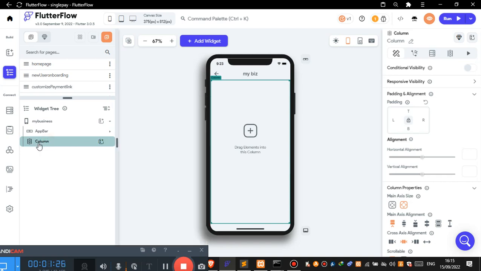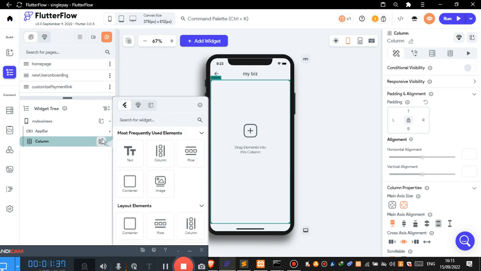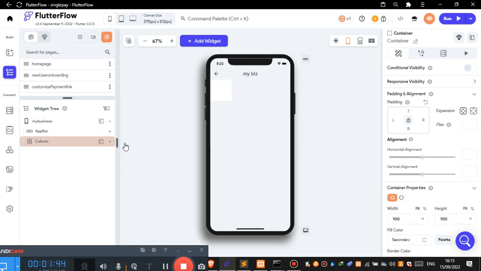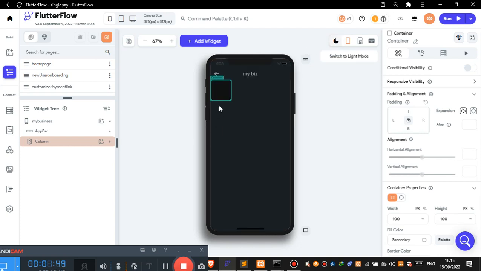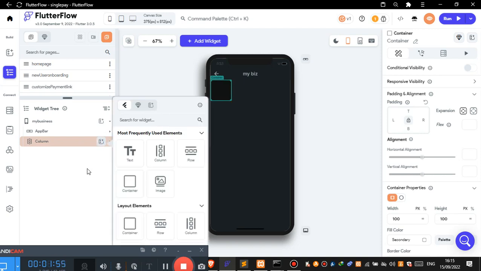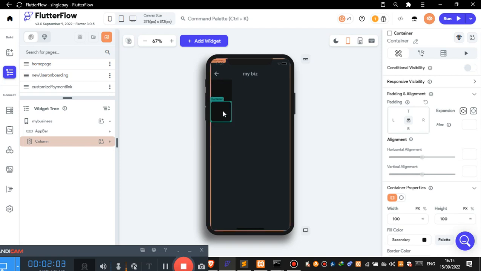Whenever you have a column, a column lets you create things going downwards. Whatever comes inside there can be a row, can be a container, can be a divider. That's really up to you to choose. So for example, if you add a container here, we have created a container, as you can see. I'm just going to make this dark so that you can see it. Now you can also create another container by clicking on this container. So you're going to have two containers going downwards. There you go.